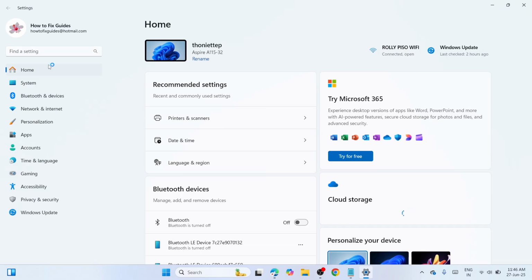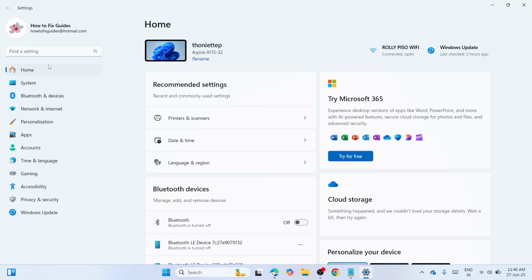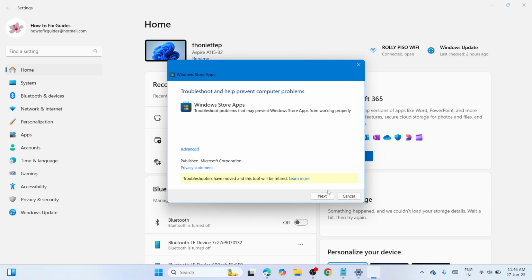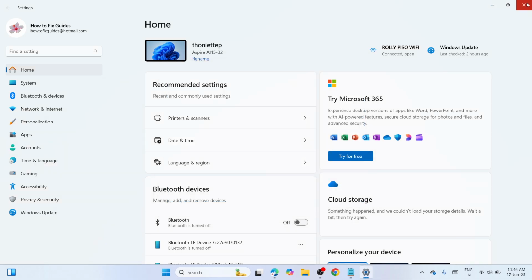Click on here, and then in a few moments you'd be able to bring up a window where you can run the troubleshooter for this Windows Store app. So click on Run, complete the procedure. This will take 3 minutes, and this will surely diagnose the problem if the Windows Store apps is not working right. Once you are done with this, try to check if the error has been resolved.